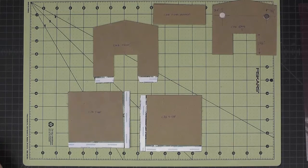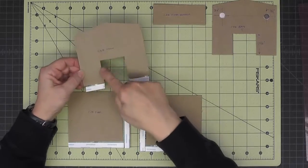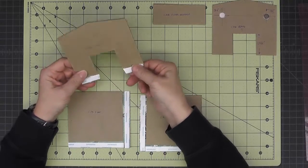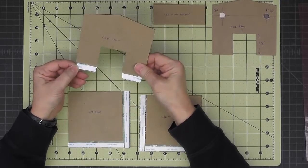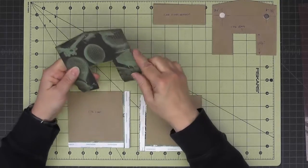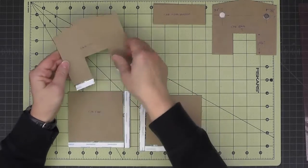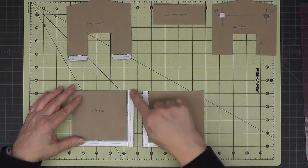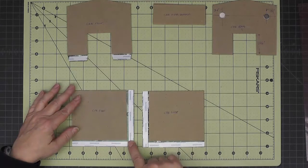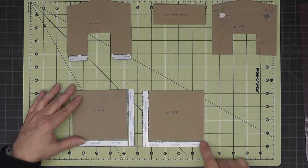So I have my paper added to the cab front, and you can see I've cut around the opening. I've left 2 1/2 inch tabs at the bottom that I put some score tape on, and I just have it even with the rest of the edges here. And then for the sides, I've made mirror images so that on this side the paper is extending off here and at the bottom, and then it's, like I said, a mirror image on this side.